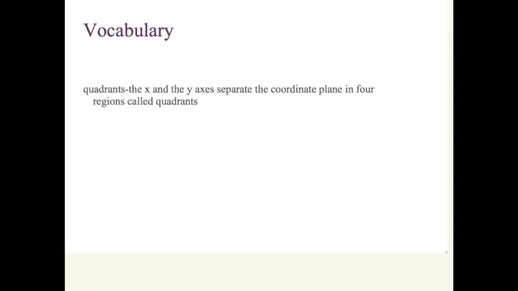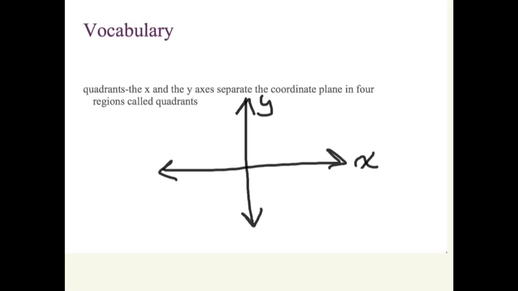Look at this image here of the x and y axes, and we see that indeed we've got these 4 parts. This is called quadrant 1, and we often use Roman numerals to represent it. This is quadrant 2, quadrant 3, and quadrant 4. So here are the 4 quadrants, and each quadrant has its own characteristic.